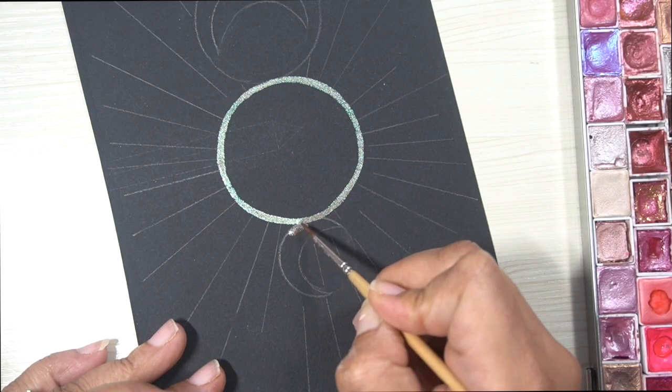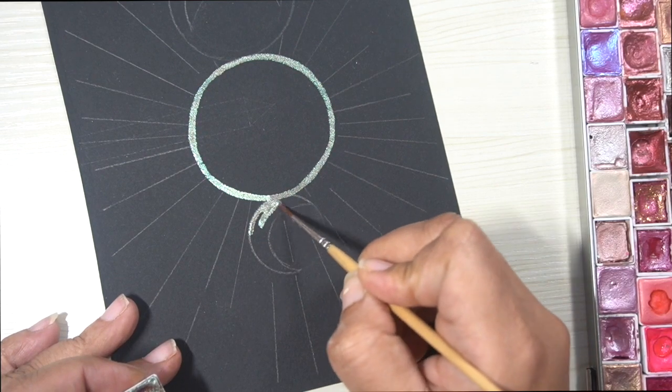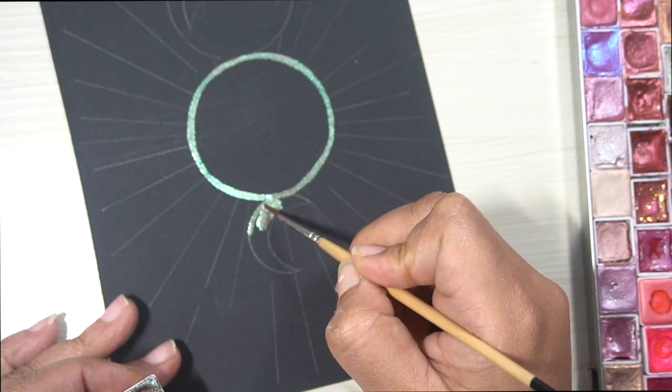Using this same color, I am going to paint in both crescent moons and also outline the bottom circle.